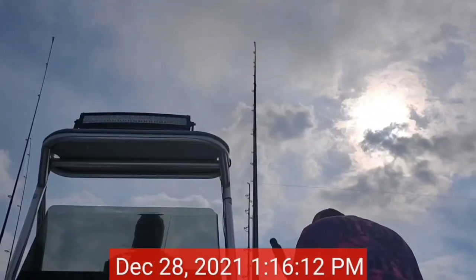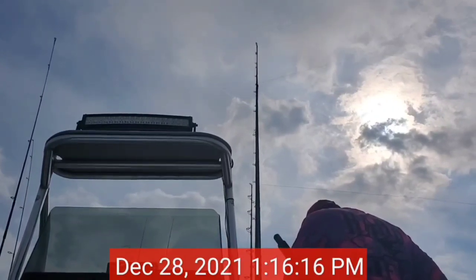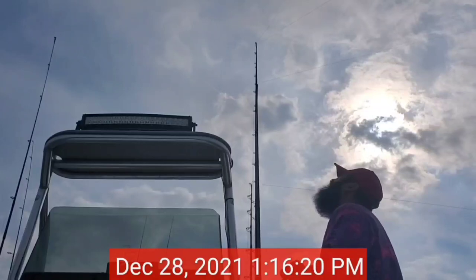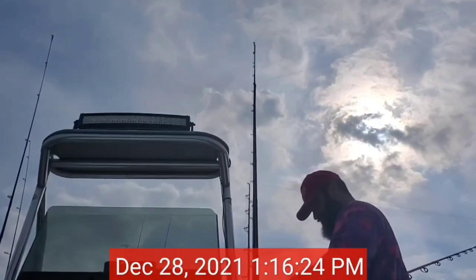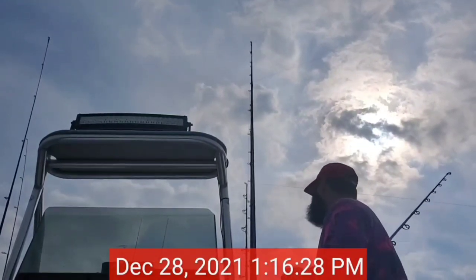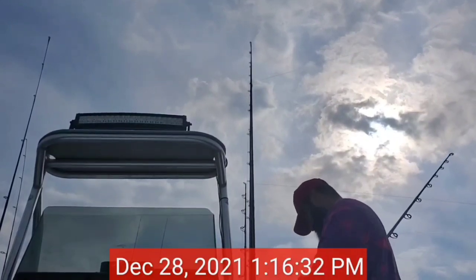I don't see a real big current. I'm actually using pyramid weights here where I normally throw spiders, and they're actually holding pretty well, so that's telling me a lot of good things, that there's not a real bad current down there, which means we may not see a whole bunch of debris. But again, I won't know until I actually get the camera footage back and we can go from there.